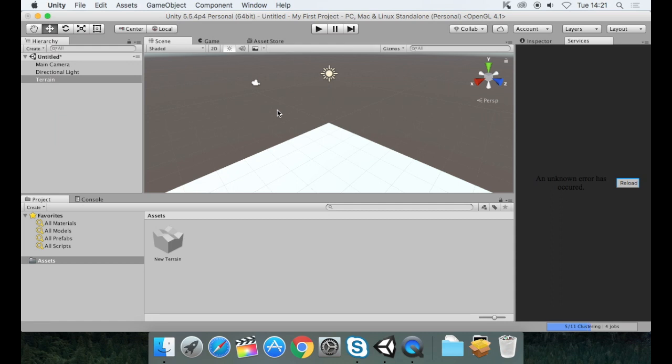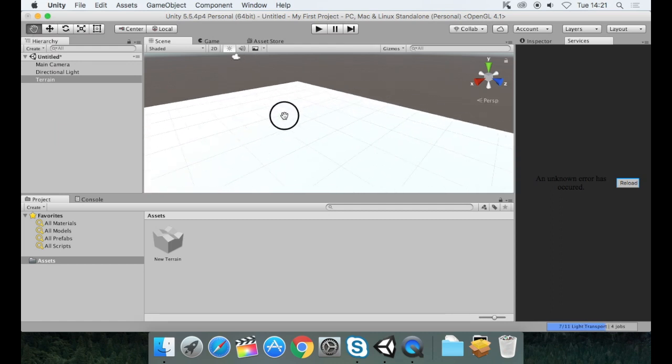Okay, the next thing we want to do is steer around the terrain, okay, easily. If you look up here where I'm pointing, this is called a toolbar. And see that hand there that's able to grab? I just want to be able to manipulate and work around the terrain. So when we click on that, you should be able to just grab a hold of your terrain and lift it up. That seem alright?